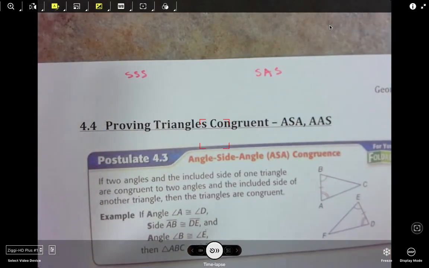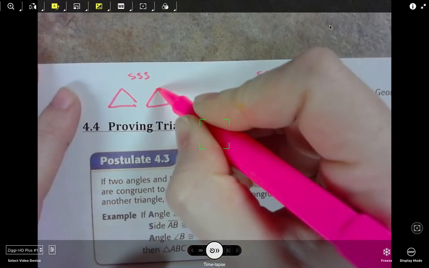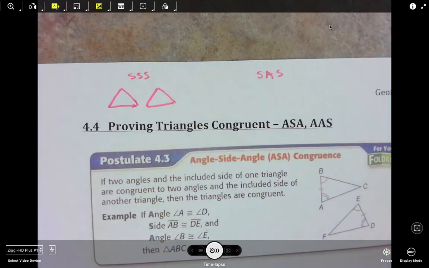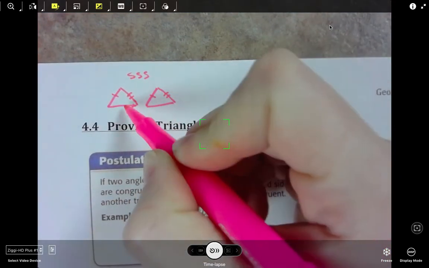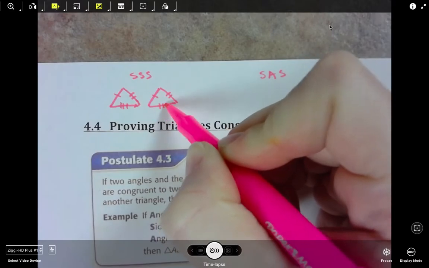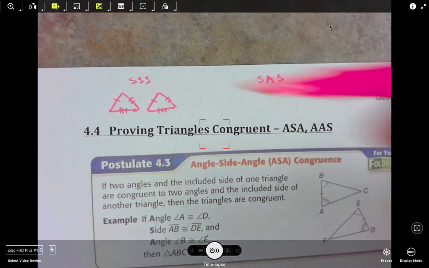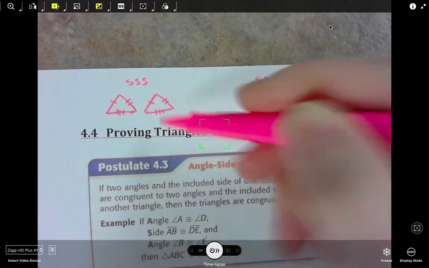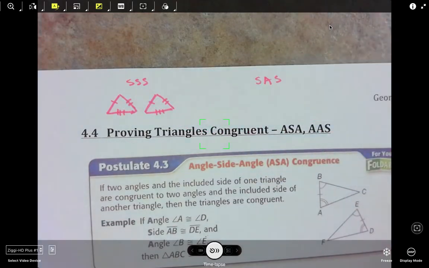So we're trying to prove that two triangles are congruent, like these two here. I can say that those two triangles are exactly the same, or they're congruent, if all three sides of one triangle match up with all three sides of the other triangle. If I can do that, I don't even have to talk about the angle measures of each one. Those angle measures have to be the same because all the sides are the same.